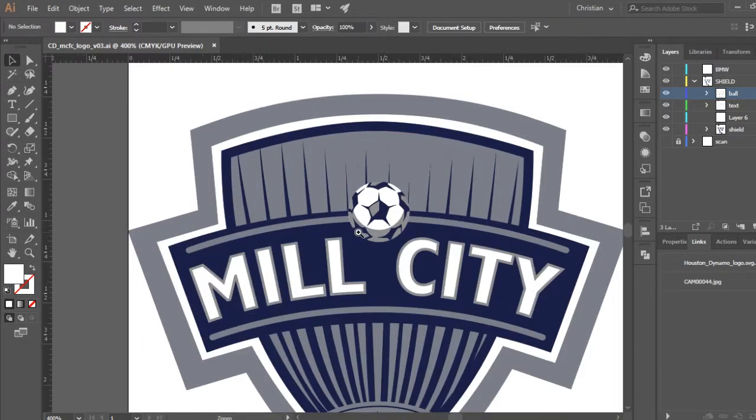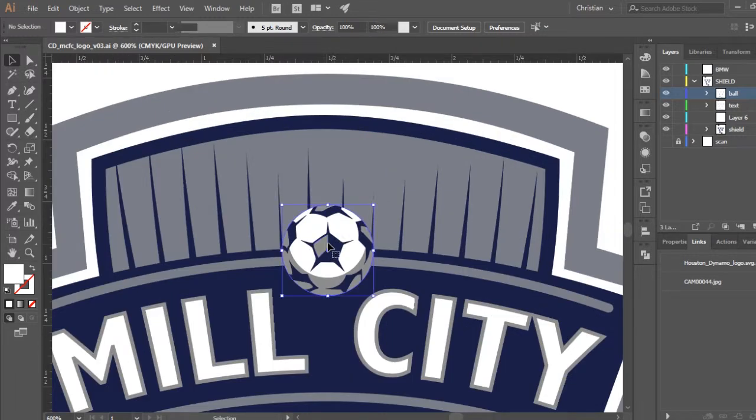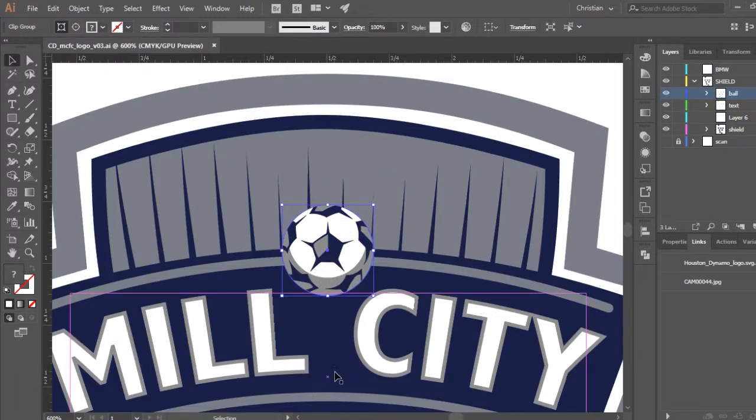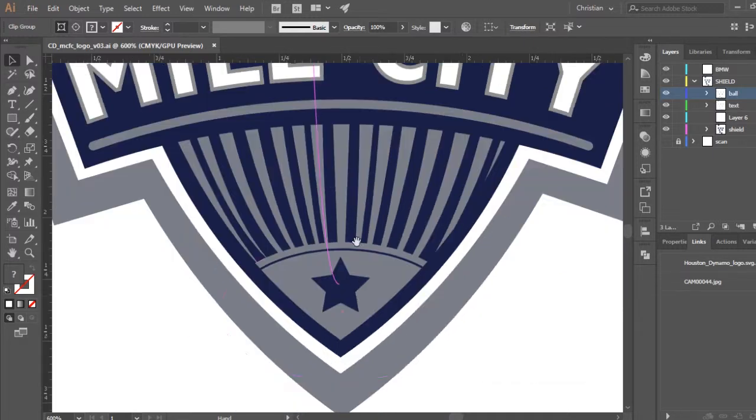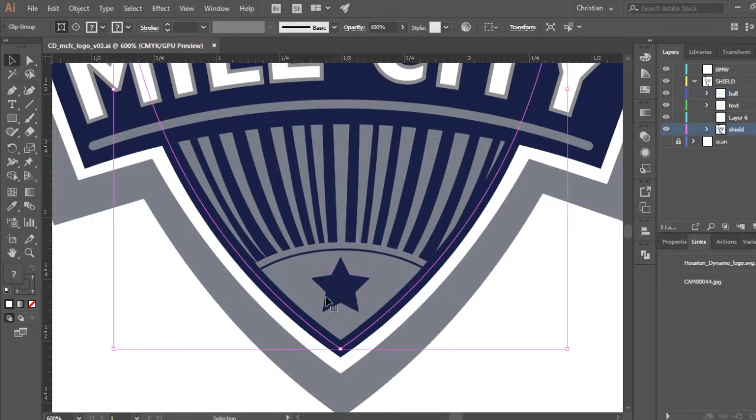And let's say I'm zoomed in, I'm working really close on this soccer ball, but maybe I want to go down to the bottom and select something. I don't want to use two keyboard shortcuts. So what I'll do is I'll just hold spacebar, move down to the bottom, let go of spacebar, have my selection tool again, and then I'll be able to select and continue working.